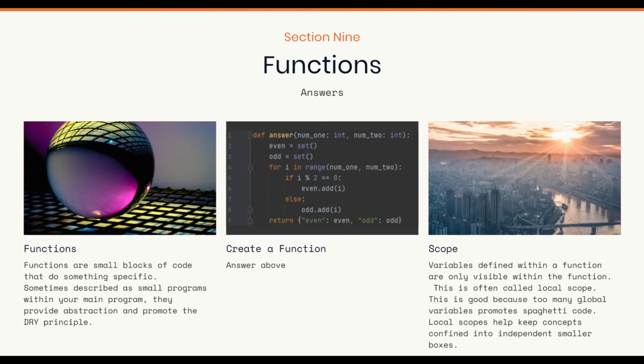That worked at the time when the programmer was making the code, but then when you go back to edit the code, it's very error prone to have to deal with a lot of global variables. And local scopes, such as variables only being visible within that function definition, is a good thing to have, even though on occasion it might do something that's kind of annoying, but it's a good thing. All right, let's go on to section 10.